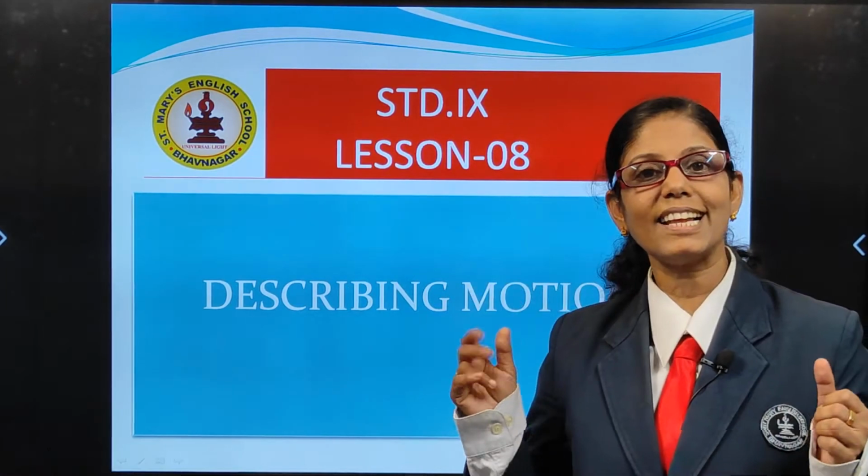Yes? Here you see an example is given, like a right angled triangle. The object is at A, it is moving to B and then to C. But what we have to think about is which is the initial position, A, and which is the final position, C. Therefore, what is the shortest distance? I have to join A and C. Just like the previous case, this is a right angled triangle, base equal to 3 meter, height equal to 4 meter. Therefore, AC is equal to 5 meter. So, what is the displacement? Displacement is equal to 5 meter.